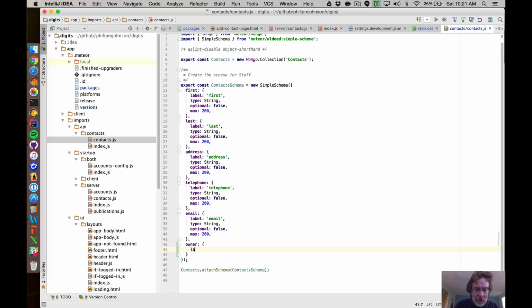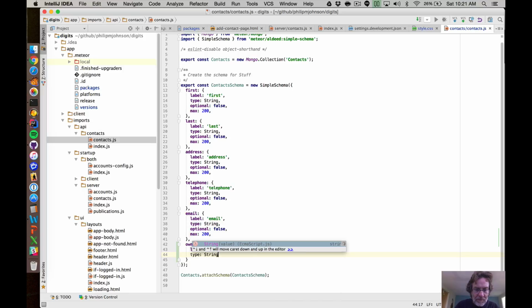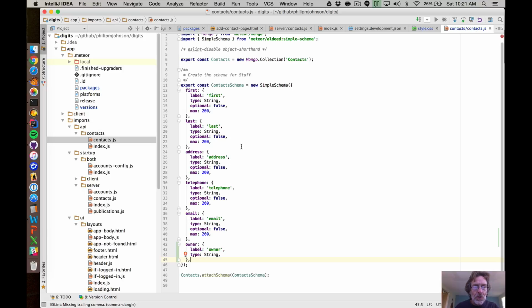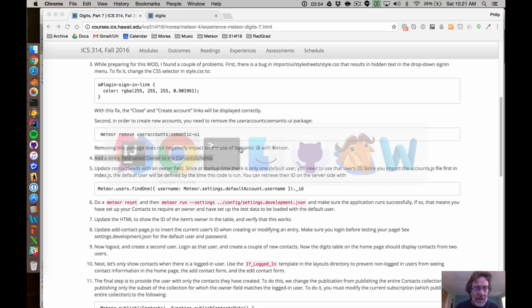The label should be owner, and the type is going to be string. And that's about all we have to say. Optional is false by default. We don't have any maximum length, and that's going to hold the ID of the user who created this contact.